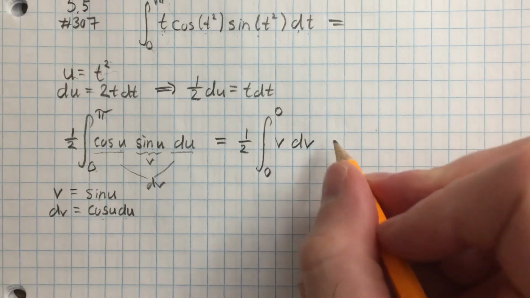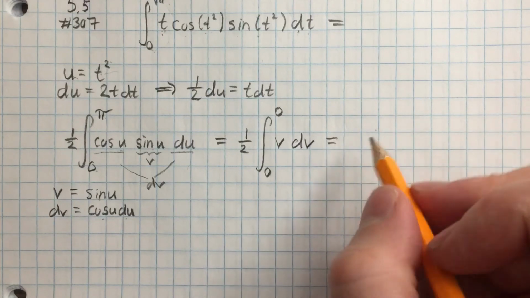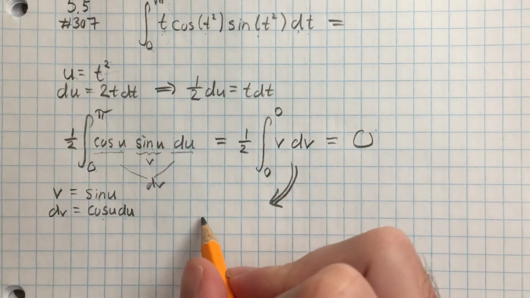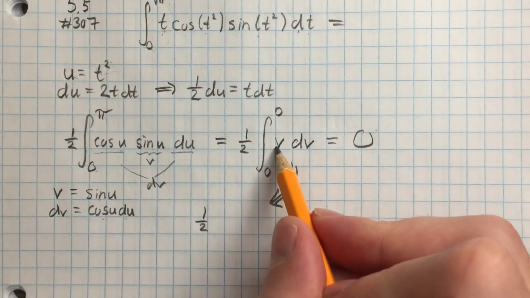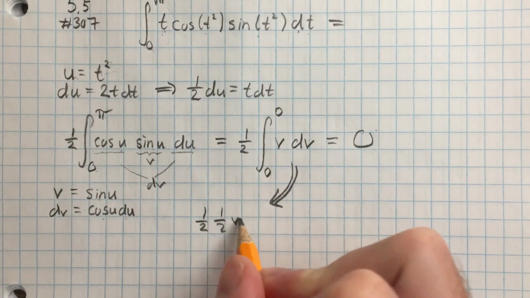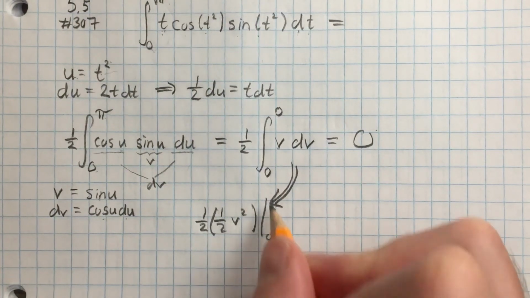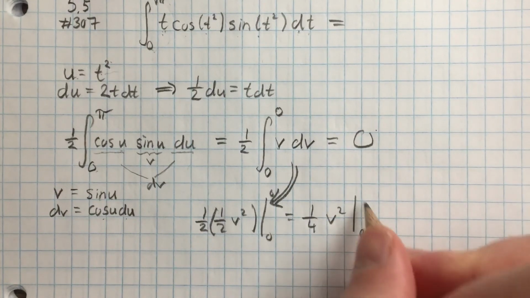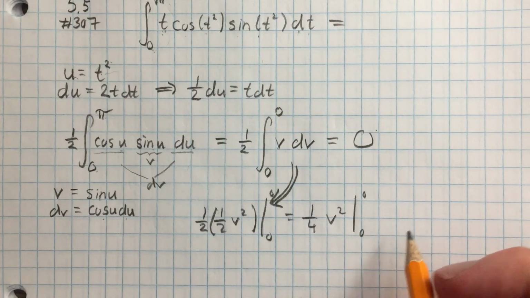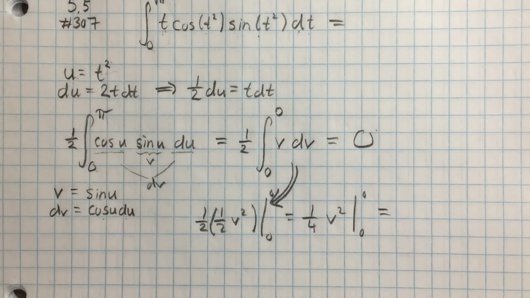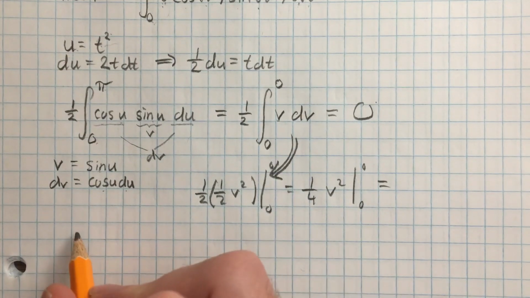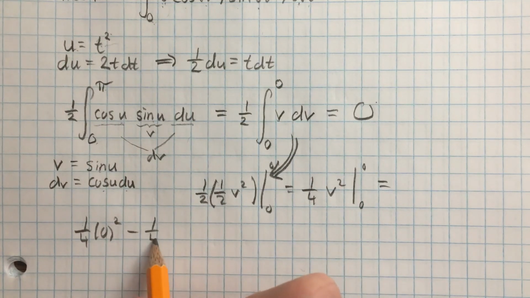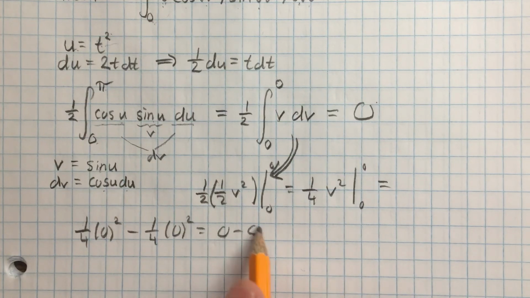Okay? Now surely it's pretty obvious anyway if you're to continue with this, right? Although we know this is 0, let's say we didn't know, right? And you continued the process, you get 1/2 and then 1/2 v squared here, evaluated from 0 to 0. So you're going to get 1/4 v squared evaluated across basically an empty interval. And if you just keep moving with the substitutions according to the fundamental theorem of calculus, you'll of course end up with 0 minus 0. You have 1/4 0 squared minus 1/4 0 squared is, of course, 0 minus 0 is 0.